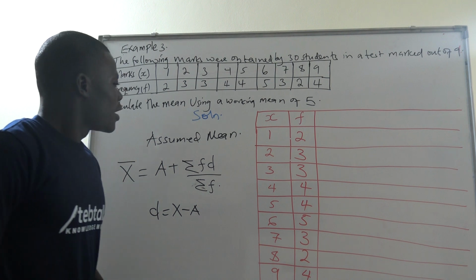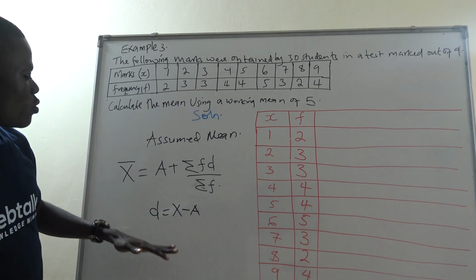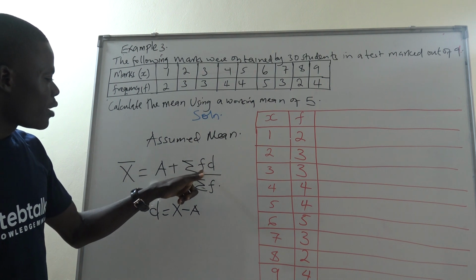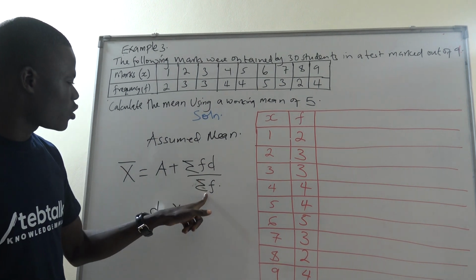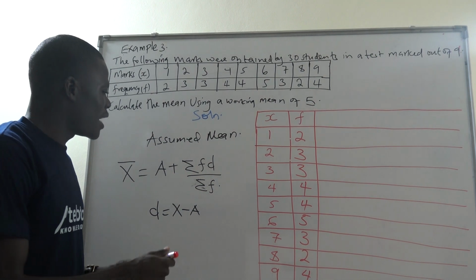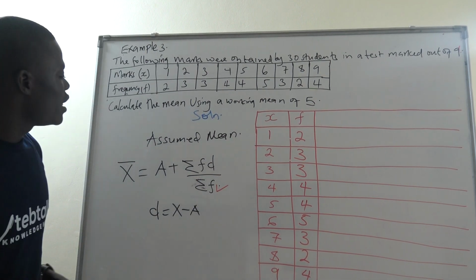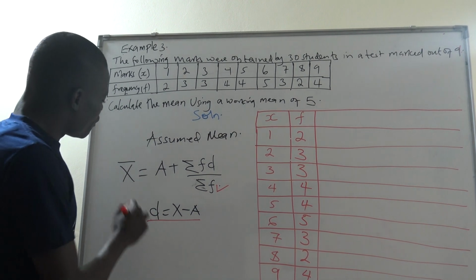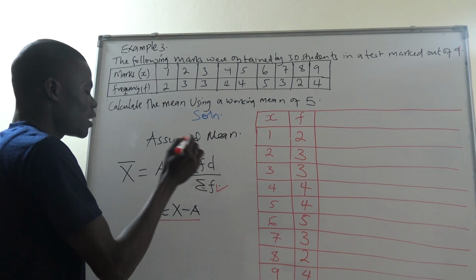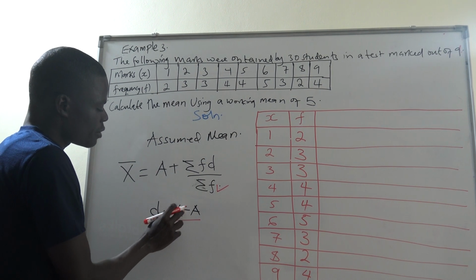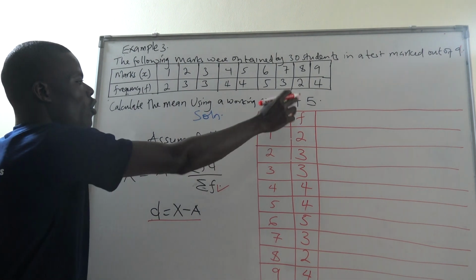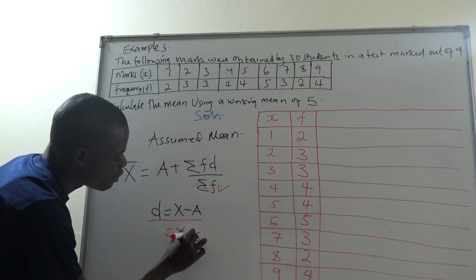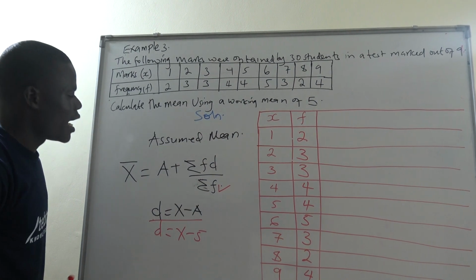So now, depending on what they have asked us to do, we said we need a column of frequency, which we have, and then we have summation of frequency. This one now we are done. Then what do we need next? We don't have D. So the definition of D is got by variable x minus the assumed mean or the working mean. So here our D will be variable x minus 5. This one will be our D.